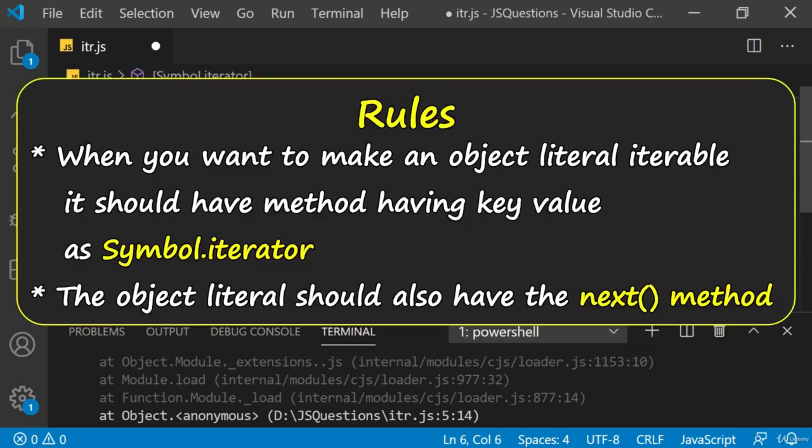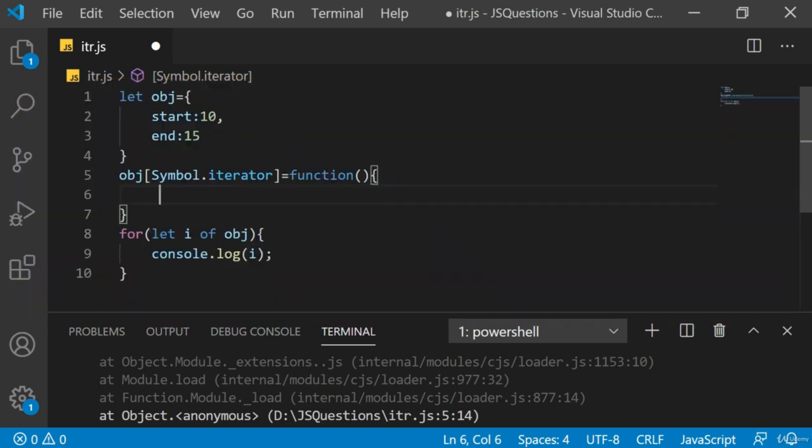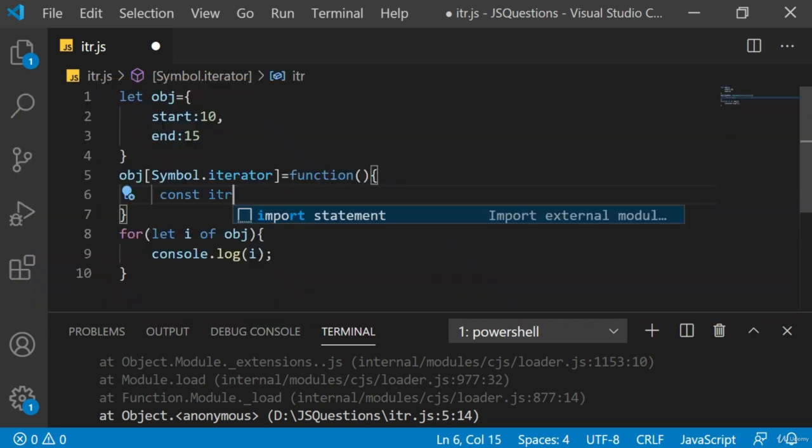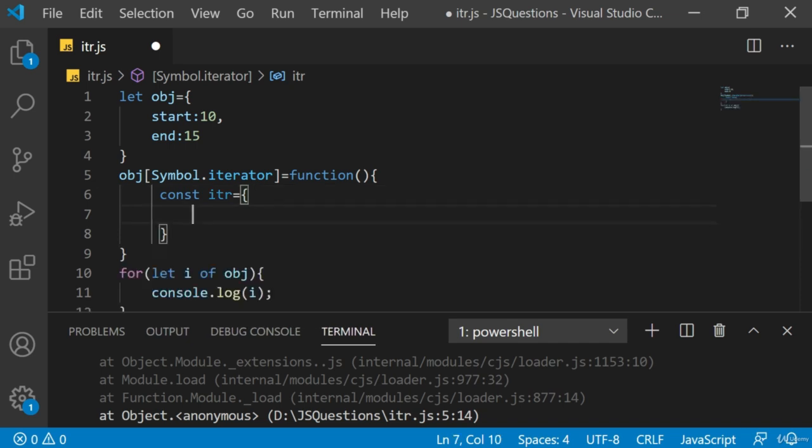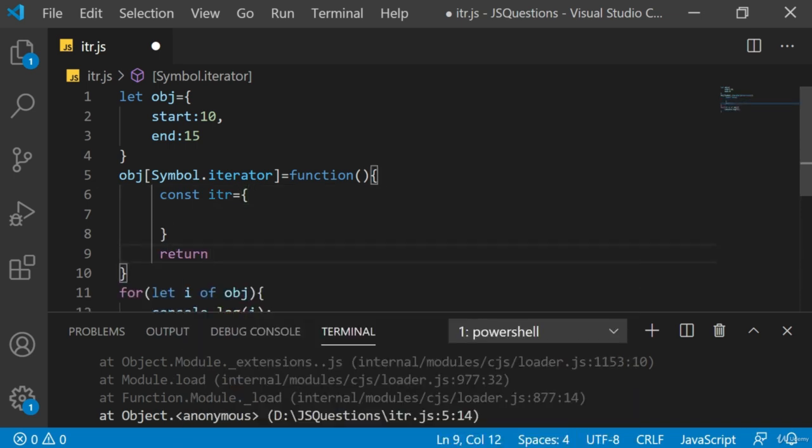Now as I said, the object should have the Symbol.iterator method, and that should return an iterable object. That should also have the next method as well. So these are the rules you need to follow. So first thing, I'm going to create an iterable object. I'll say itr, and this I'm going to return from this method. So I'll say return itr. Now this iterable object should have a next method, so I'm going to put a next method.